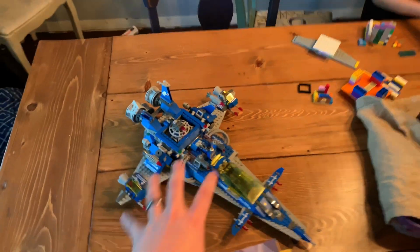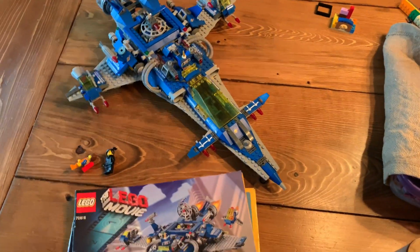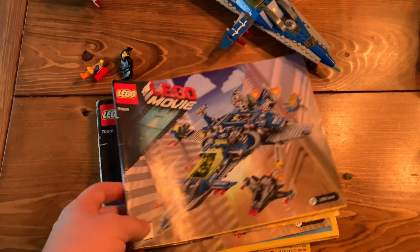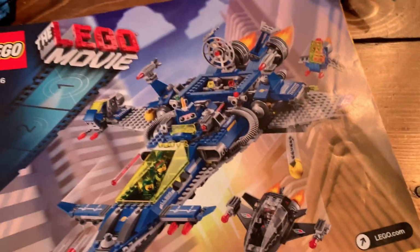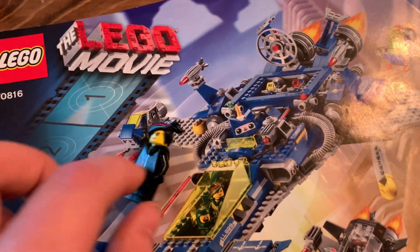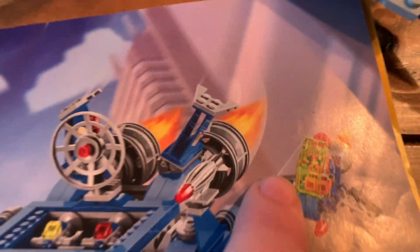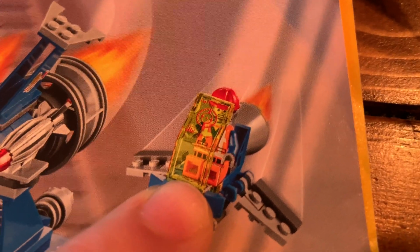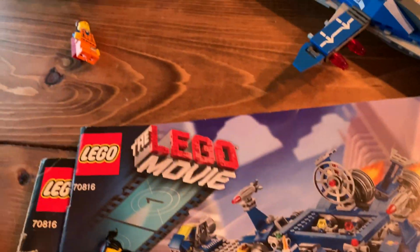All right, we are up at our dining room table where we will be disassembling and then reassembling the spaceship. And it's interesting because we did get the instruction manuals. It's a 2 instruction manual set. And we got those with it. But what's interesting is I got to looking to see, okay, do we have the minifigures? So we've got her, there she is, Lucy, and we've got the cat. I don't know what his name is, but in one of these detachable ships, you can see that version of Emmett has a silver face. He's like a metal Emmett with a construction helmet on. That is not the version of Emmett that we have. So it looks like we have a different version of Emmett.